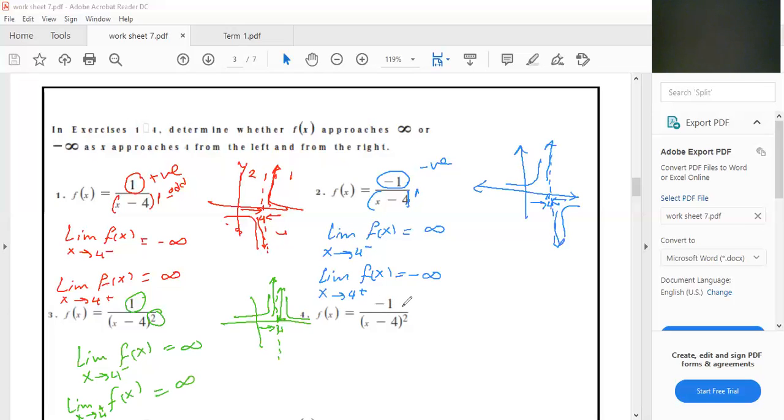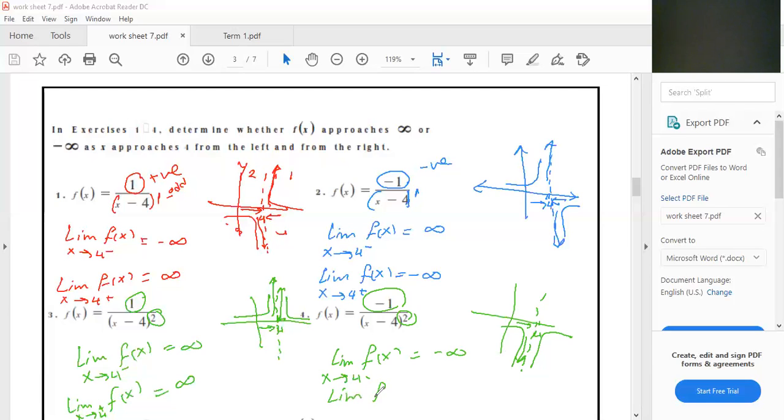The last question here: the numerator is negative, and the power of the denominator is positive even, it means the two curves of the function, with the vertical asymptote at 4. I'm sorry because I draw very fast, here in the first, second, and fourth. The limit of f of x when x approaches 4 from the left, as you see, as I approach 4 from the left, f of x goes to negative infinity.